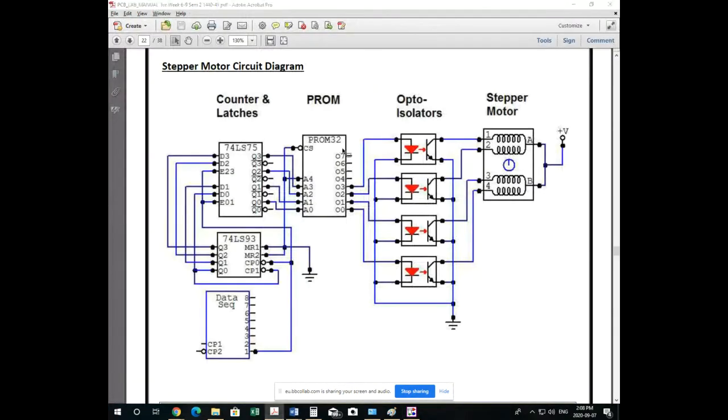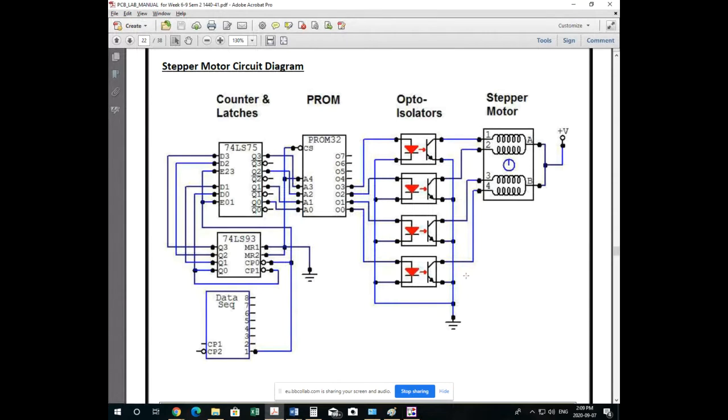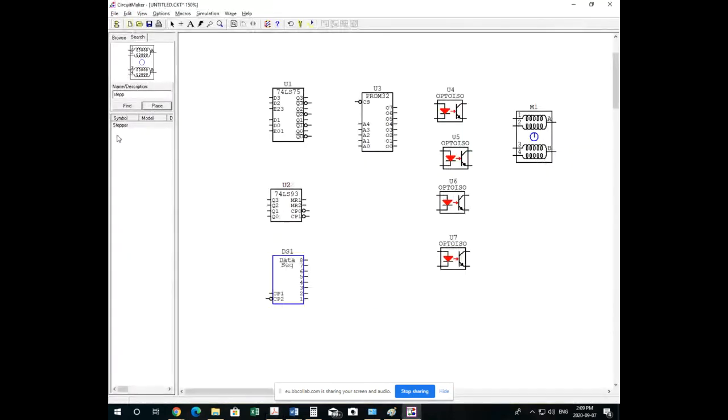Now next, the stepper motor. Just type half of the word, you will get it. Stepper motor. Now what we need? Ground we need and plus V we need. Just type ground. Just place ground here, another place here.